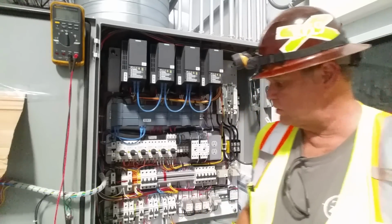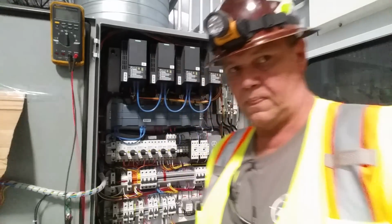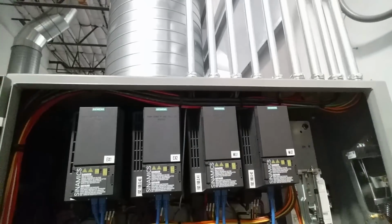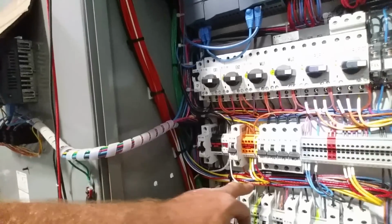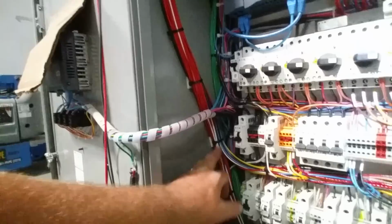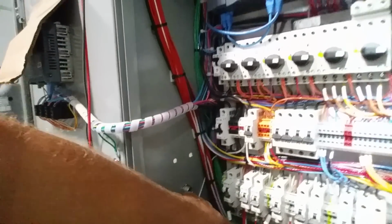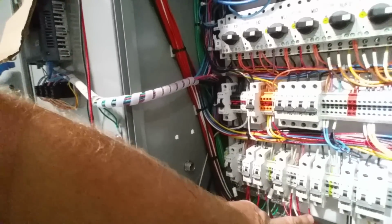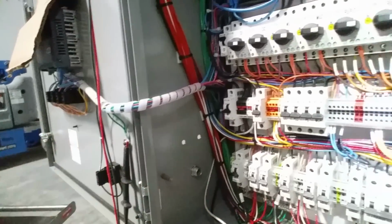And let's show you around the cabinet here real quick. You've already seen the loom across the top. Let me get a headlight on here. Right here. And we've landed our terminals across here, some of the circuit breakers. The rest of the loom came down. We swept up and got in some of our 4 to 20 milliamp signals, and we hit all our breakers and all our terminal strips for our heaters.